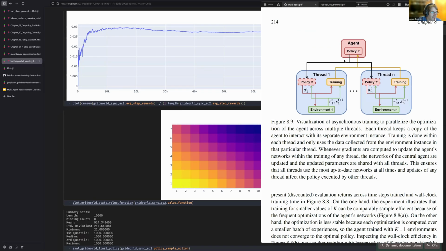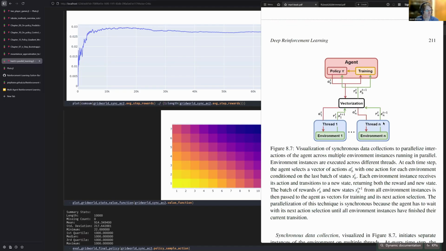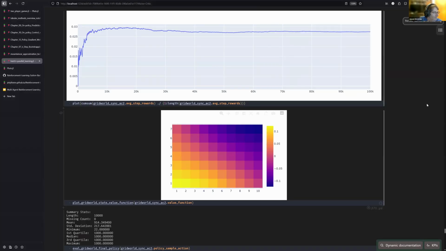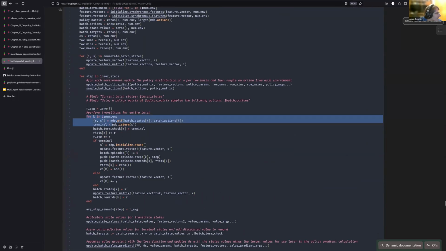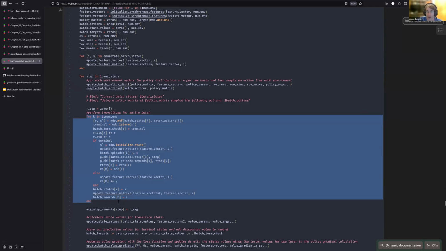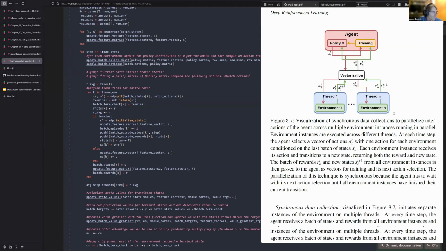I mean, I guess in theory that's true. Like if you're doing this, you have to wait for these all to sync up. But I would argue most of the time when we're solving hard problems, the gradient update is the slowest part. Like this waiting time here is going to be almost nothing. In my version of the algorithm, I don't even have that step happening in parallel. So of course, all the different environments have to wait for each other. But it doesn't really matter because we're just trying to assemble this big batch set of data to do the gradient update with.